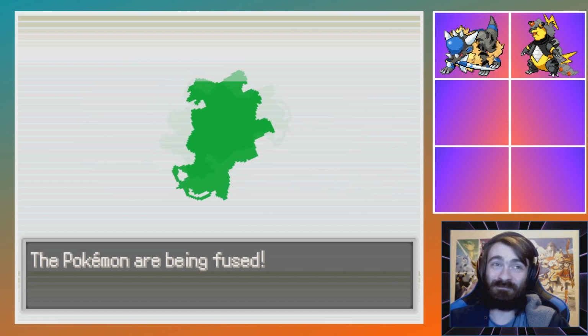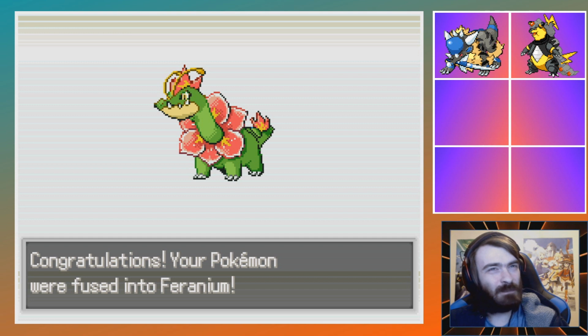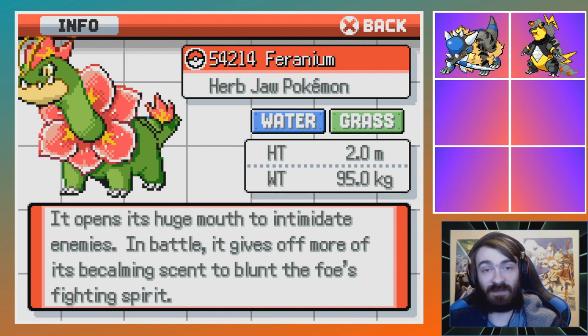I'm afraid. Oh my god, I love it actually. Wait, it's got fire on its back? But Typhlosion wasn't included. This is just Meganium Feraligatr. I guess that's Feraligatr's tail effect. Feranium. This is a... I like this.